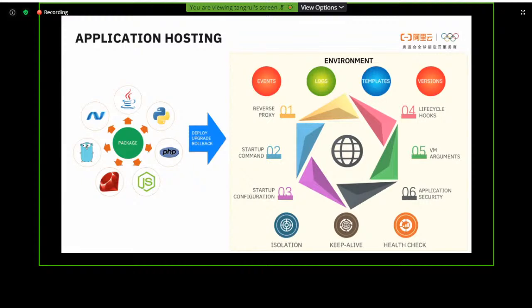We can also keep our process alive: if our process crashes, we can pull it up. For the health check, as we said, we use the agent to poll some URLs to see that this application is working fine.